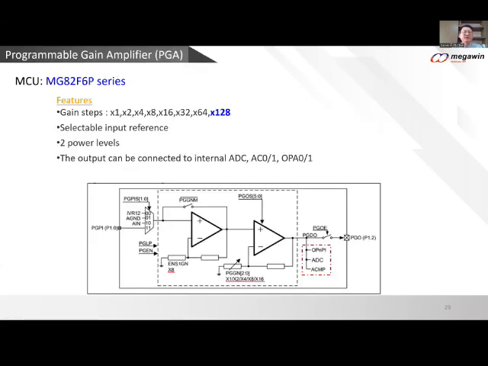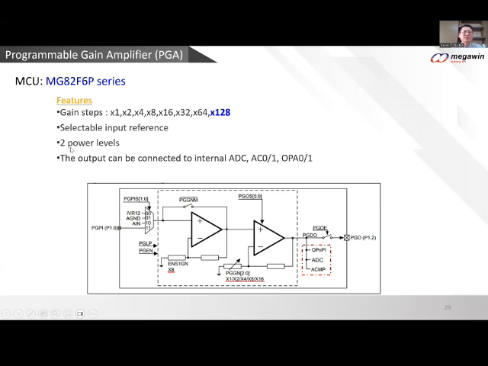For the new 8-bit MCU, the MG82F6P series, we come with a PGA whose maximum gain is 128.